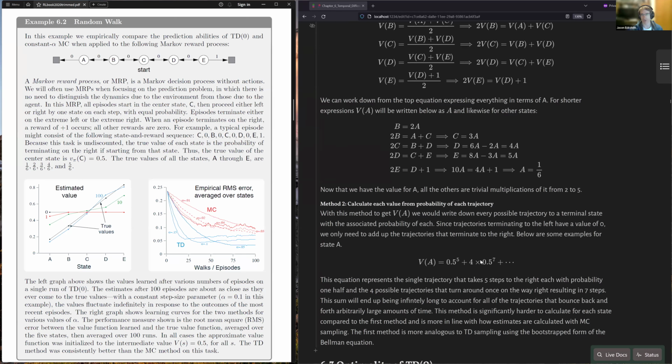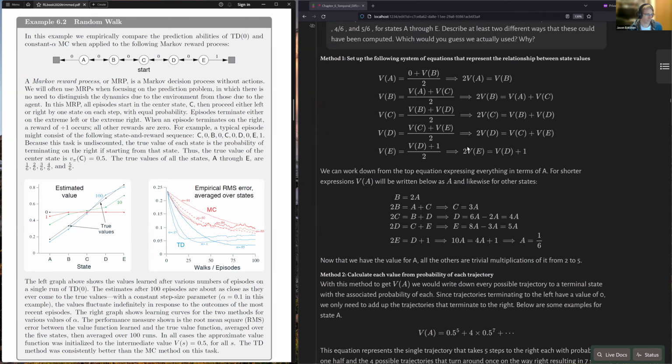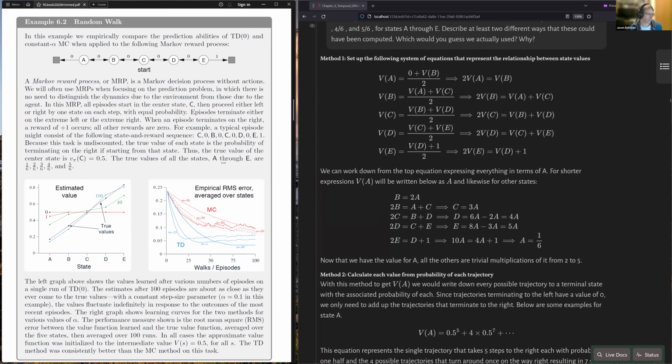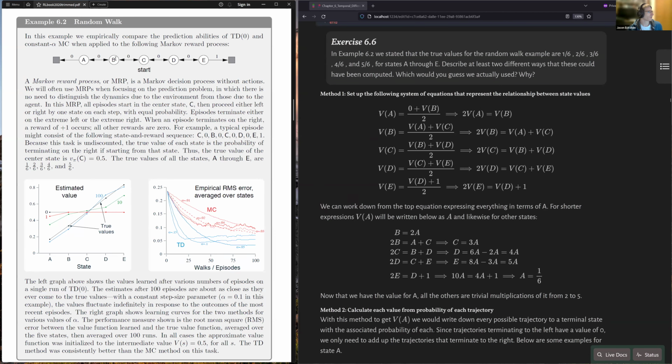You could actually compute it with something like Monte Carlo. Anyway, this method is analogous to the Monte Carlo method, where we're estimating state A by looking at all of the ways that we get out to the final exit point. Whereas in the other method, we're using the relationship between the states. So this method's clearly harder to do. Essentially, the Monte Carlo method is not making as efficient use of the available data because it's not using the relationship between the states at all. So it still works fine, but in this particular example, all of the information is at the end.